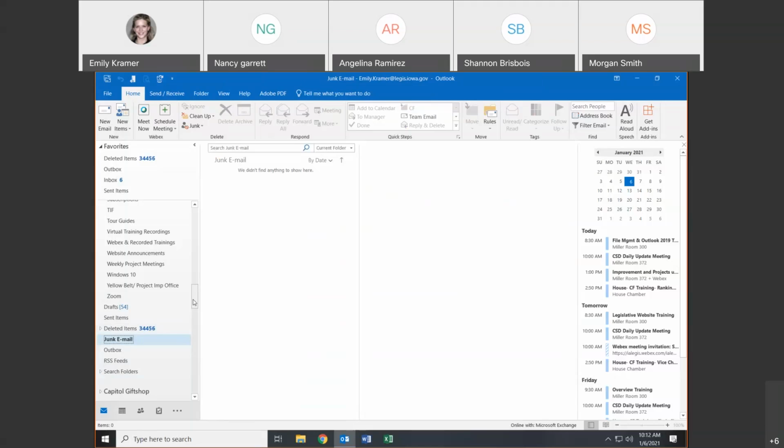We could probably get rid of most of the spam if we simply disallowed pictures from your email, but we don't want to do that because you want to be able to send and receive pictures. So it's kind of a fine line we have to walk between that and also with the different topics of bills that come up. We don't want to block certain words, even though it seems like those words would be good to block. So this is a learning curve every year. Every year we have different ones that come through. Every year we have different bills and topics and everything else.